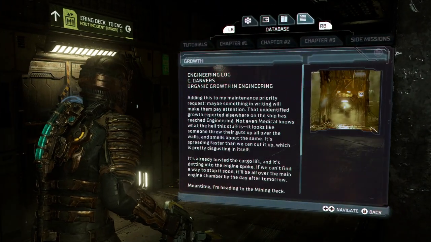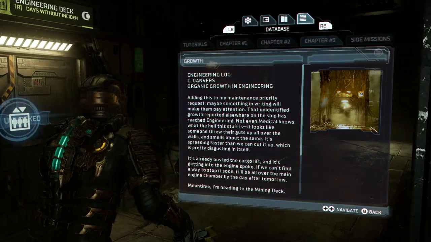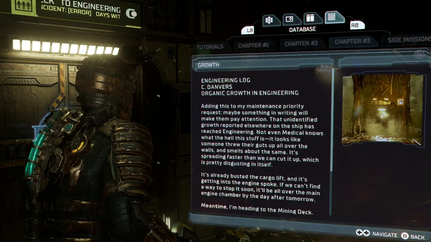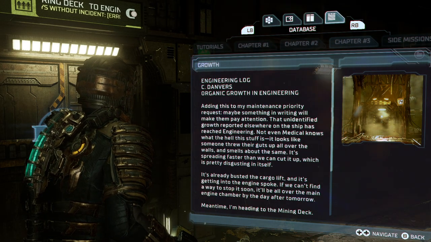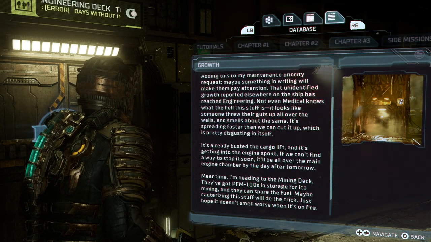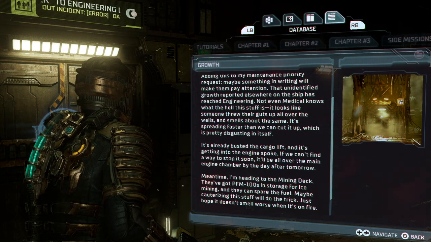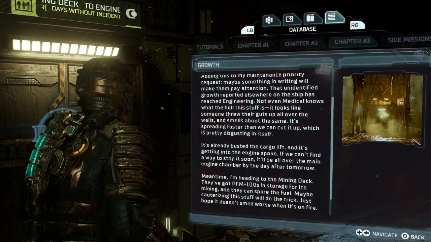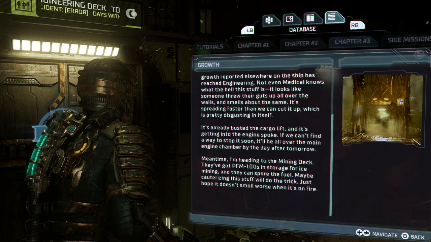Engineering log. See Danvers, organic growth and engineering. Adding this to my maintenance priority request. Maybe something in writing will make them pay attention. That unidentified growth reported elsewhere on the ship has reached engineering. Not even medical knows what the hell this stuff is. It looks like someone threw their guts up all over the walls and smells about the same. It's spreading faster than we can cut it up, which is pretty disgusting in itself. It's already busted the cargo lift and it's getting into the engine spoke. If we can't find a way to stop it soon, it'll be all over the main engine chamber by the day after tomorrow. Meantime, I'm heading to the mining deck. They've got PFM-100s in storage for ice mining and they can spare the fuel. Maybe cauterizing this stuff will do the trick. Just hope it doesn't smell worse when it's on fire.